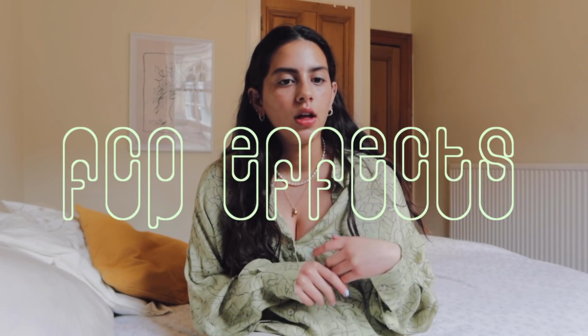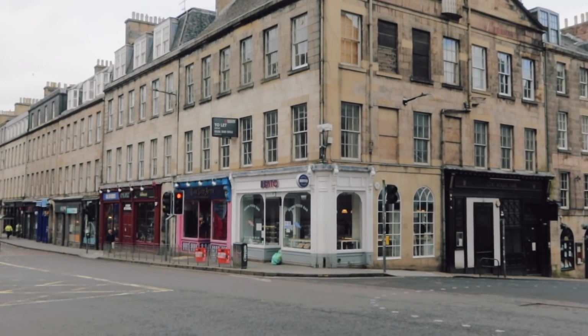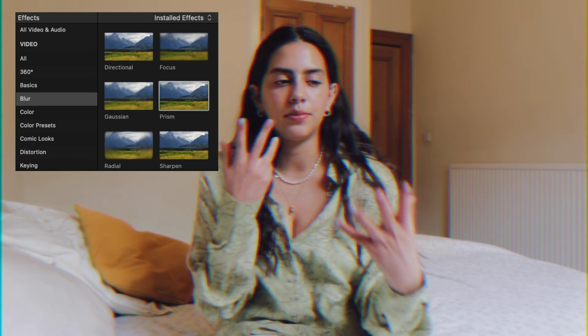And then aside from the filters I use on VSCO, I do like a couple of the effects on Final Cut. The circle wipe, I feel like everyone uses this. It's kind of a film effect type thing. And then I also like the effect Prism, which overlays the clip and gives it a rainbowy effect, and again just looks like film. I like turning that one down and making it a lot more subtle. I think that's a big thing about editing, is that things that are subtle tend to look better. You don't necessarily want maxed out filters on all your clips. I definitely used to do that. I think a subtle effect goes a long way.